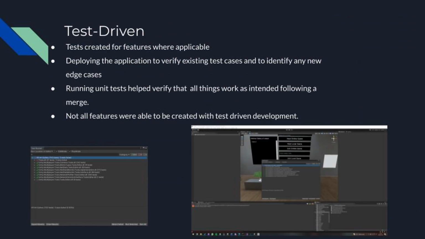Tests were created to support our development process. We quickly discovered that merge conflicts happen frequently, and utilizing unit tests to verify code is working is invaluable. This creates a fast and easy method of verifying that code works after a merge. Due to the nature of the project, not all aspects of the code can have unit tests written first, especially with multiplayer and real-time components.